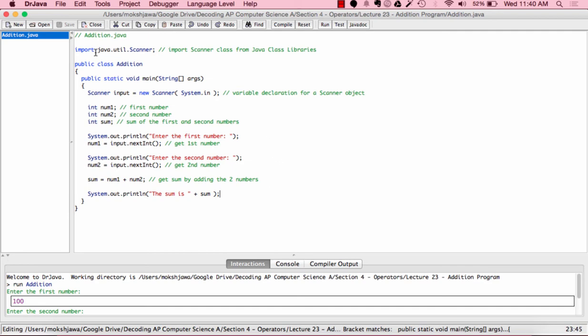So let's just recap the program. We imported the java.util Scanner class for getting user input. Then we created an input Scanner object, and we declared some variables. We prompted the user to give us some numbers, and we stored those numbers in our two variables, and we got the sum by adding the two, and then we printed out the sum by telling the user what the sum is. So we used arithmetic operators, input, output, importing, variable declarations, etc. We used a lot of things, and we finally applied what we've been learning to see what it can be used for.